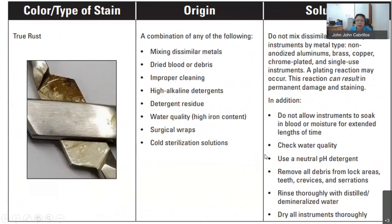Rust can result from a combination of any of the following: mixing dissimilar metals, that's the reason why you are not allowed to mix any dissimilar metals. Aluminum or stainless steel, you need to keep them separate. The brass, copper, or gold, you need to separate altogether. All different metals should be removed because most of the time they react when you are soaking or when you are putting them in the mechanical cleaner. With dry blood or debris, if your user is really not doing a pre-cleaning, then there's a possibility to get rust, not instantly, due to point of use preparation before transporting your instruments.